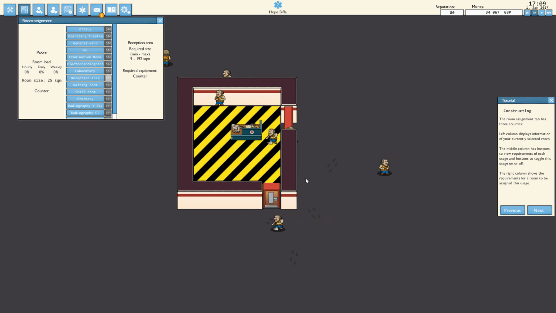We've done a, what did we end up with? 7x7. So that's big enough. It would be red if it wasn't. So let's do laboratory. There we go. This won't work as a laboratory. It's red. We need those items in. So we can have it as a reception area. So there we go. Let's change that.